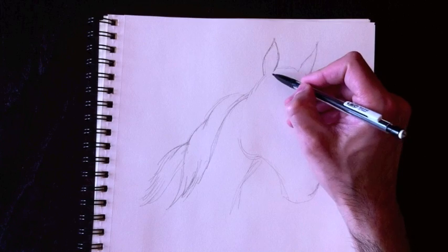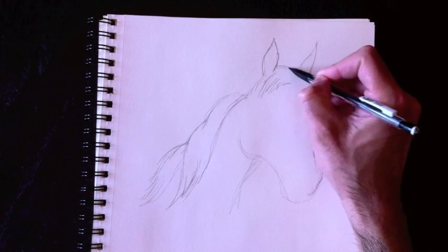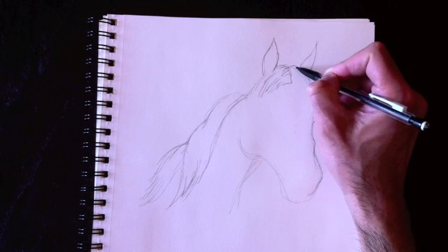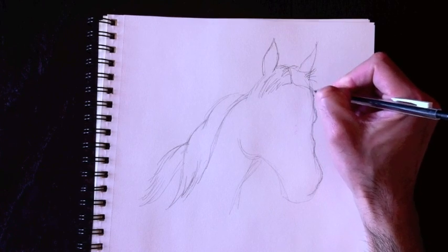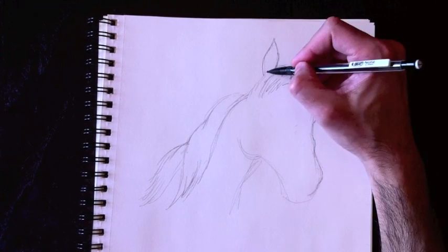We'll add a little thickness to the ear, and before that I'm going to draw the top or the front of his hair here, just so that I can better outline where the ears are supposed to end up later on. It's like this — you can have fun drawing the hair in any fashion you like.